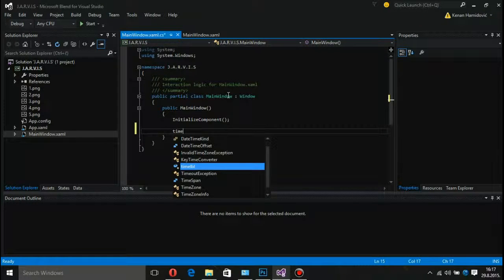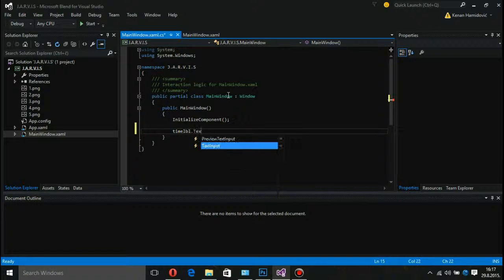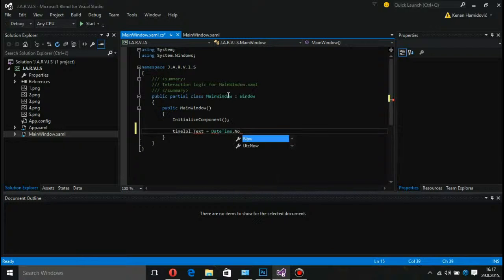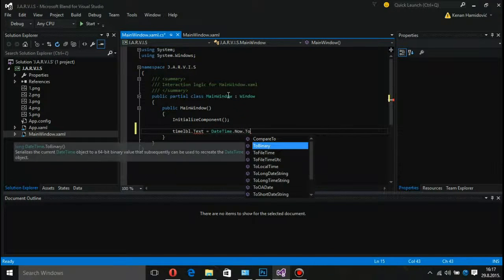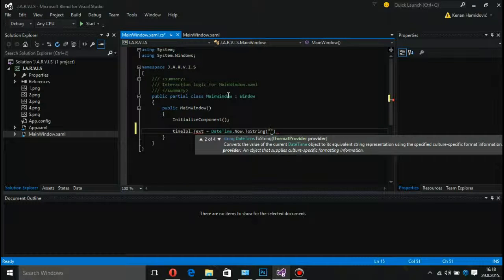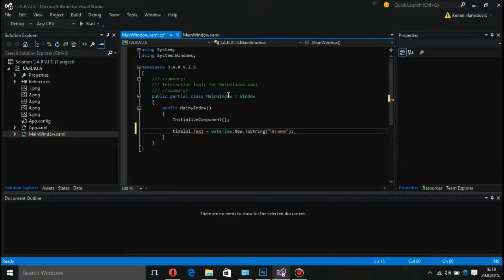So write time label dot text is equal to date time dot now dot to string, open up parentheses, and in the quotation marks write double H, these two dots, and triple M. What's this? It's not text, it's content. Alright, so we have that.